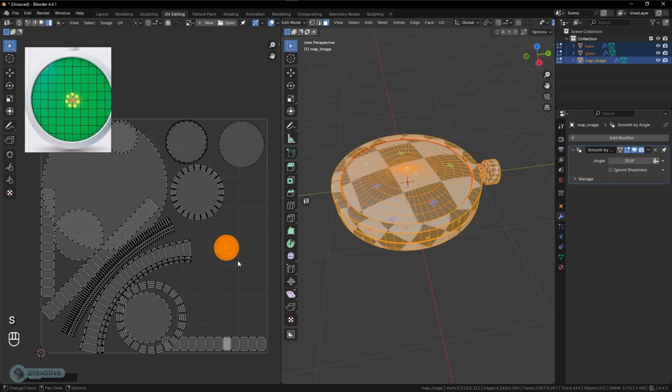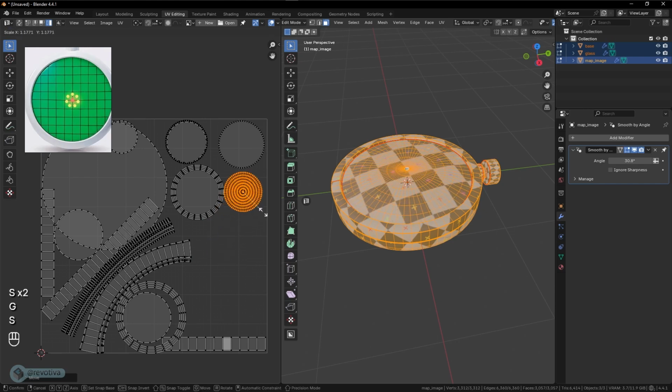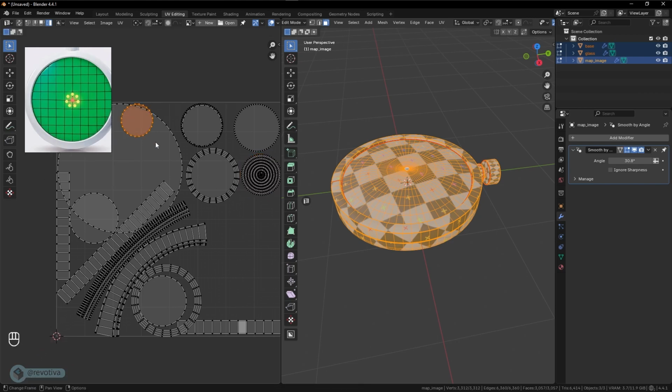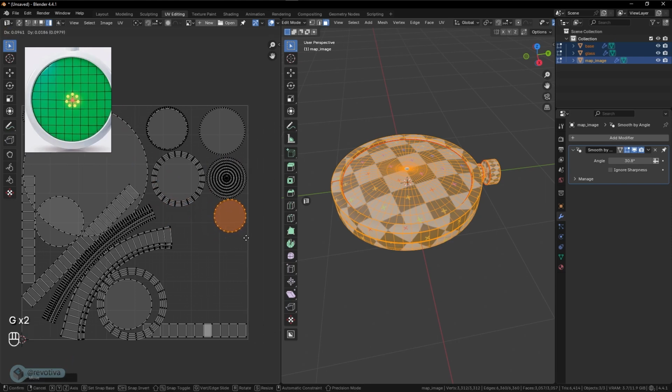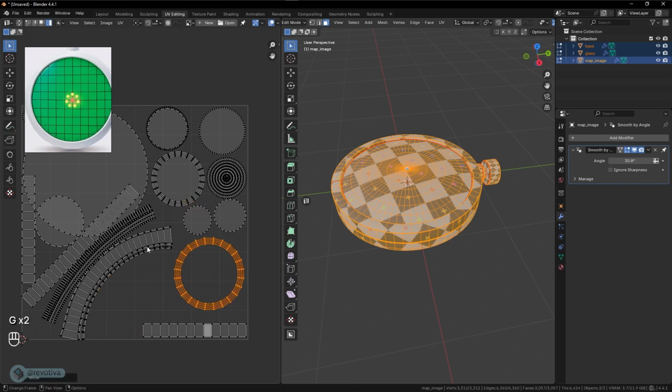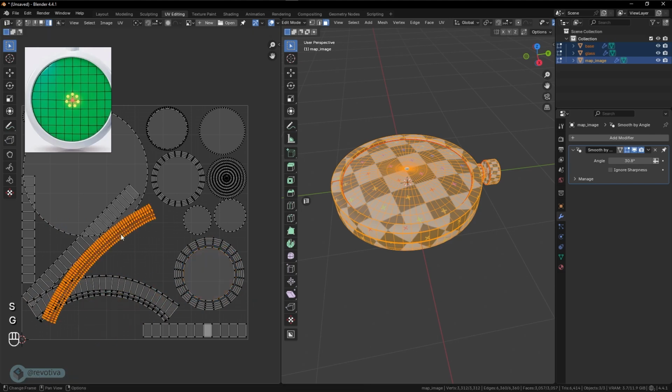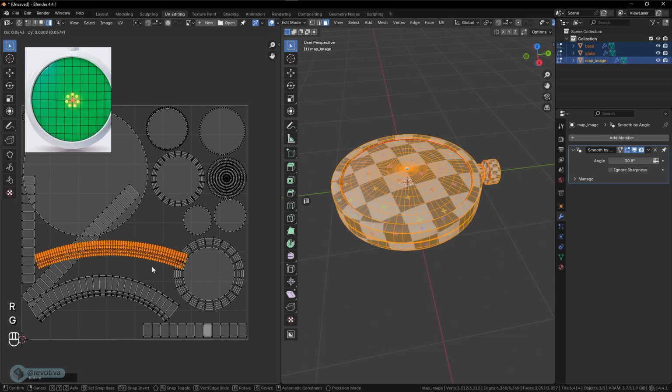This is the UV map for the glass. I don't have any texture inside, so it's good to decrease its size. I will move this here and put this here. Did you play Tetris? This is like Tetris.